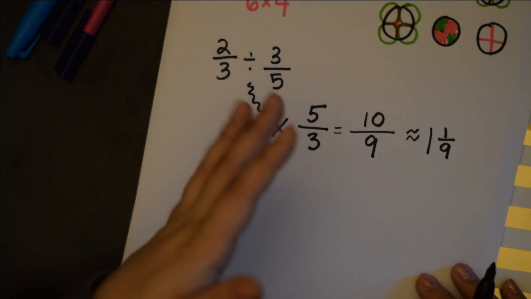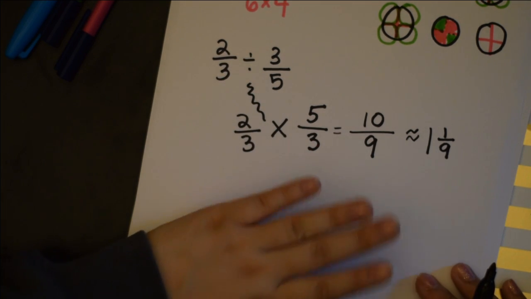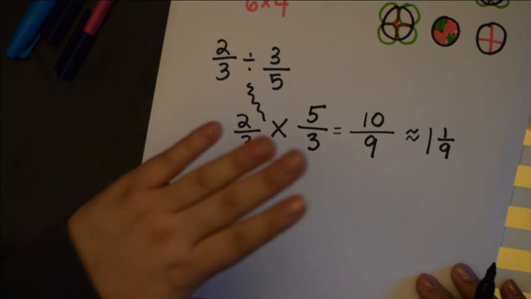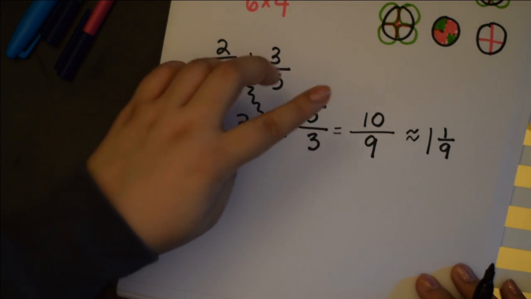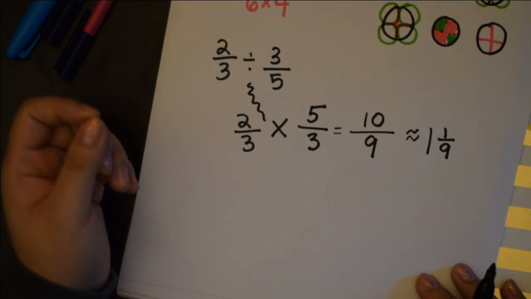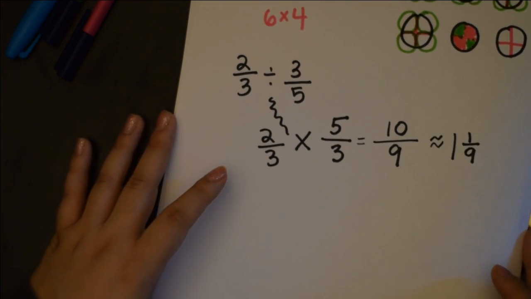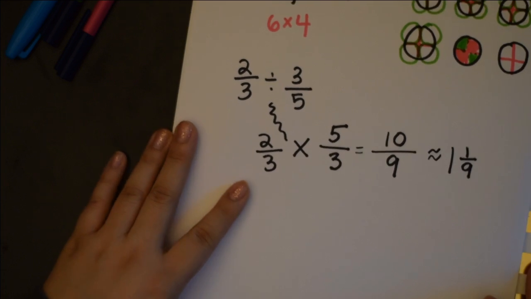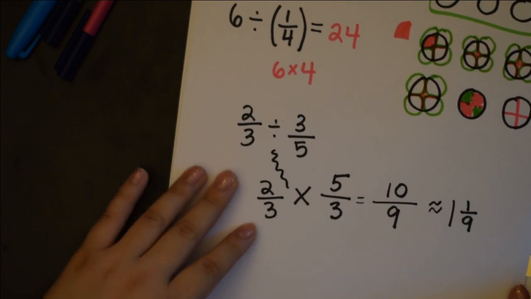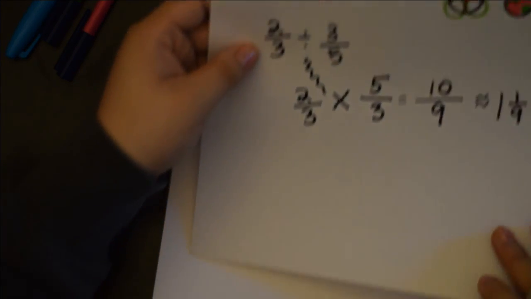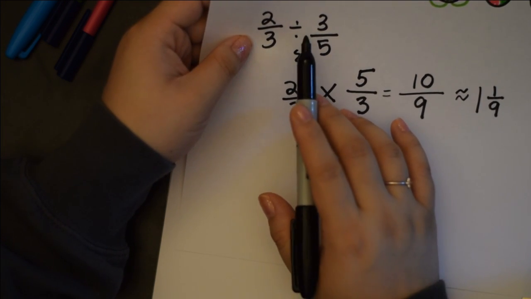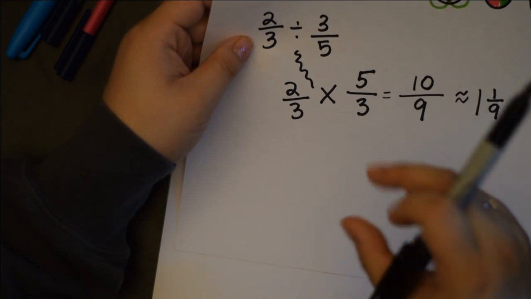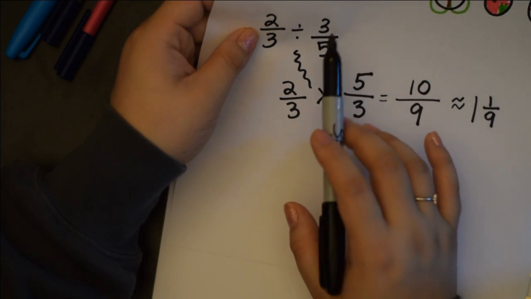But the focus here is just to know that you're changing the divide to a times, and you're flipping and flopping the second fraction, and that you get an equivalent statement there. And then from there, you can use what you know about multiplying fractions. And if you can't remember that right now, we will definitely come back to this. But you can either multiply straight across, or you can do sort of simplifying stuff like cross-canceling and whatever. But like I said, we'll come back to that. But any time you have a divide, you can just do this times. So change the divide to a times, and flip-flop the fraction that you are dividing by.